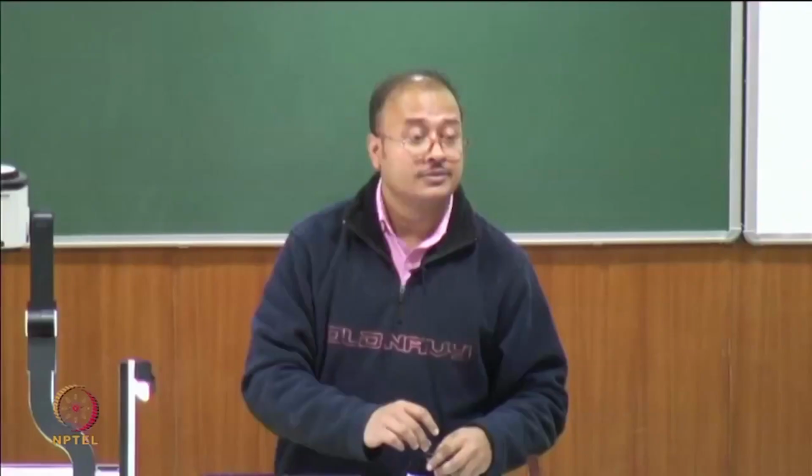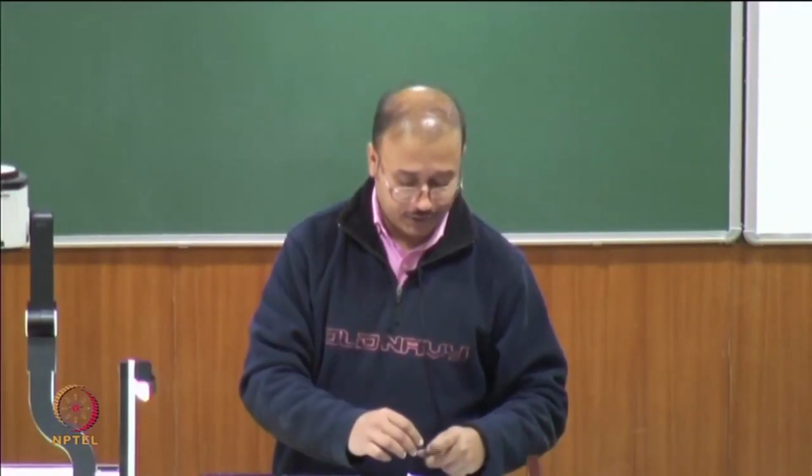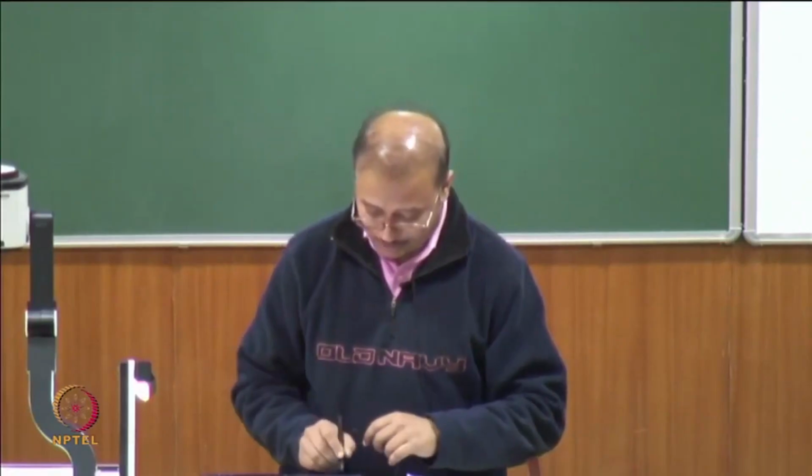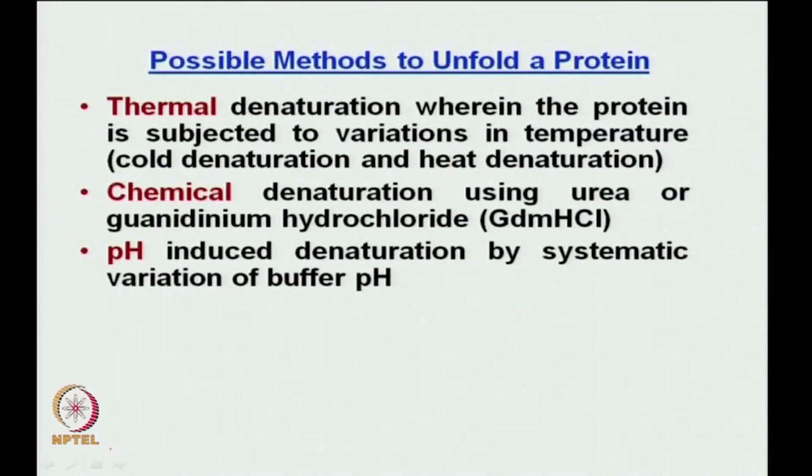Anything else you can suggest? What should the other one be? This you should be able to tell me. pH, yes, the other one is pH, and we know why pH changes would bring about denaturation. This we have talked about in terms of the charge densities. Anything else? Salt concentration, okay. There is one more thing. No, mutation is not your way of denaturation. Mutation is you do a mutation and you see how it has affected the protein stability.